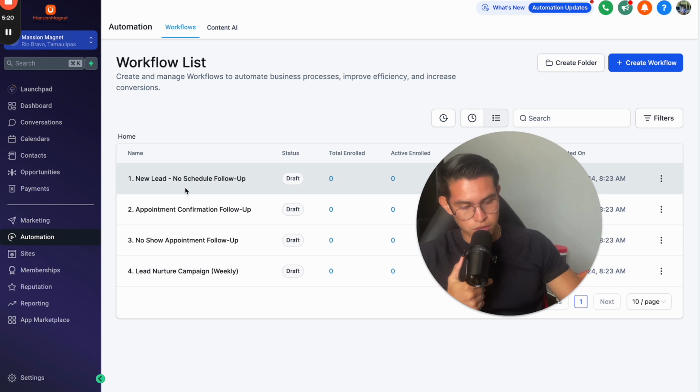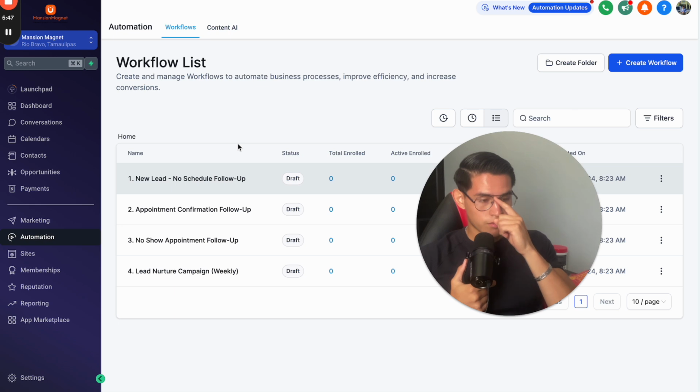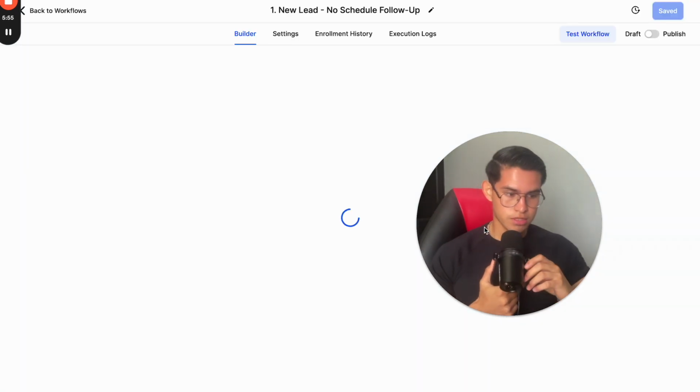If they booked a call with you but they don't show up, because sometimes the lead just tends to not appear on the calls, this is something that could also not happen because of all the nurture that we are actually going to build. So the purpose of the nurture campaign is to prevent this from happening. We want this to happen as little as possible. That's why we have to have our nurture campaign on point. But yeah, we're going to give you an overview of this because I already made a video on all those automations and how you can actually build them. All right, so I'm just going to give you an overview of this.